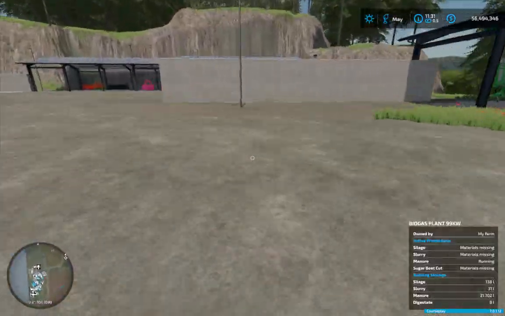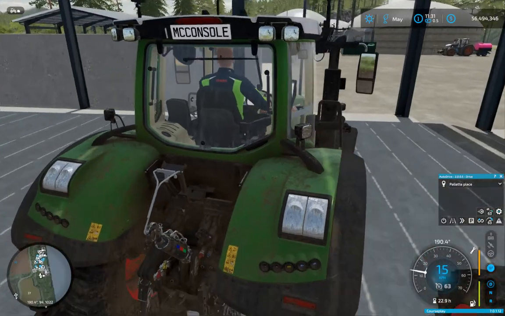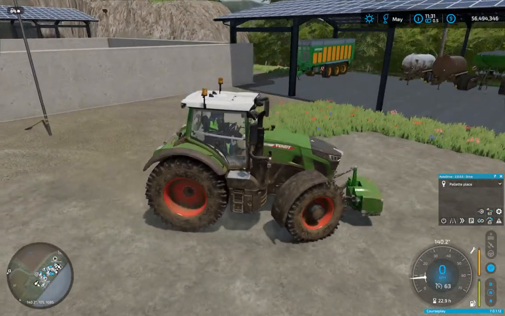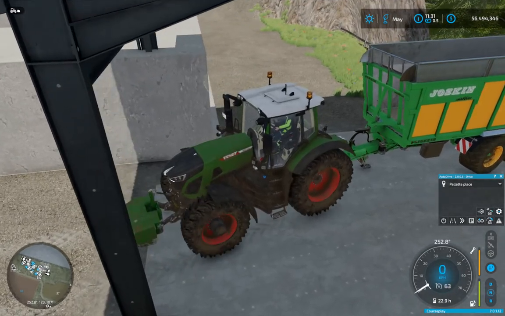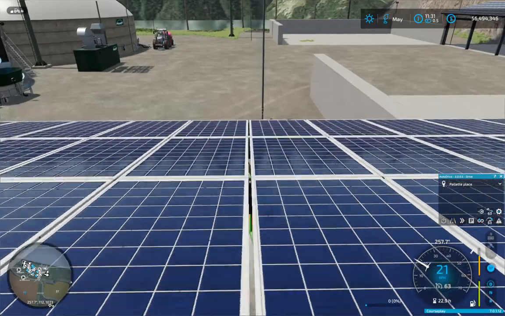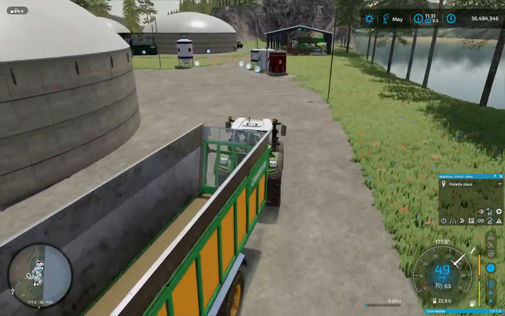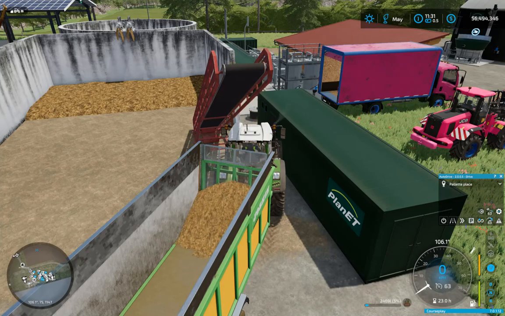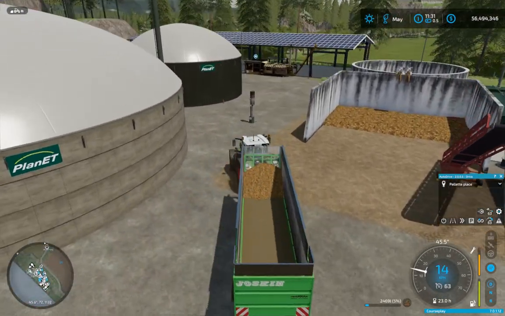I'm now wondering if that's where we drop the normal stuff off as well. Get a quick trailer full of manure and just find out. Might not be, so it might be just wasting time finding this, but if you don't try, you don't find out, I suppose. Let's just get some manure in here first of all, just to check it. So we can see the end of the wagon.